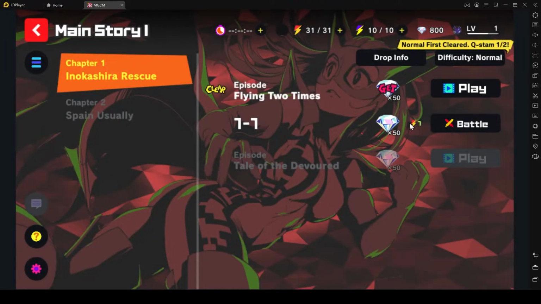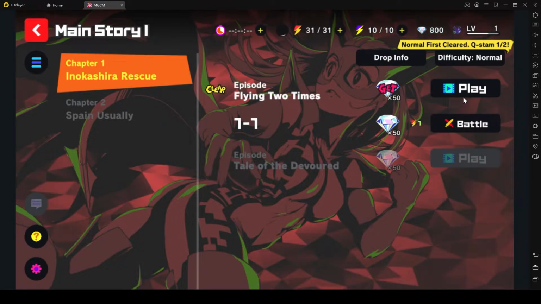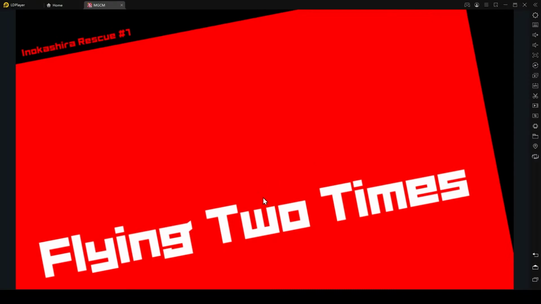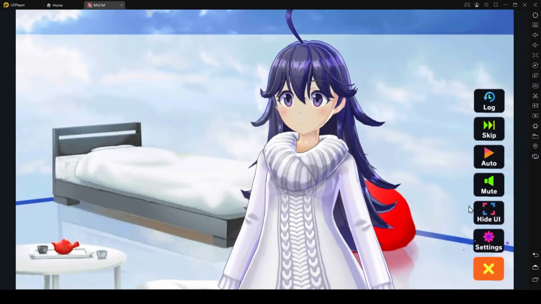And we have got some diamonds, okay? And this one right over here. Clear the episode right over here. Let's get it. Kari likes to watch TV series. She follows trends, so I think she's watched stuff like that. Flying 2 times, okay? This one is a video right over here as well. Oh my god, there are a lot of videos.